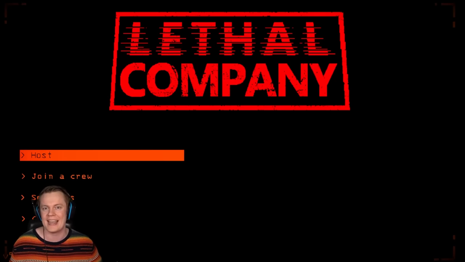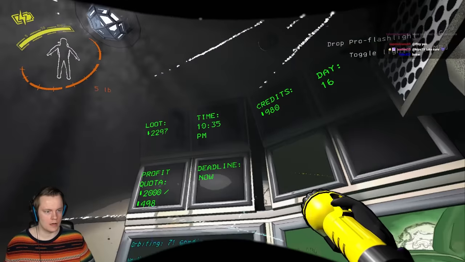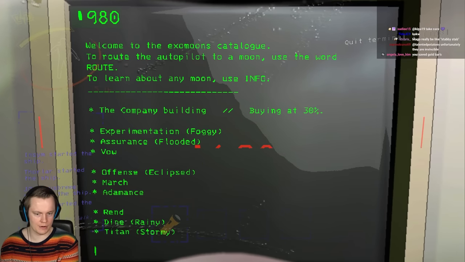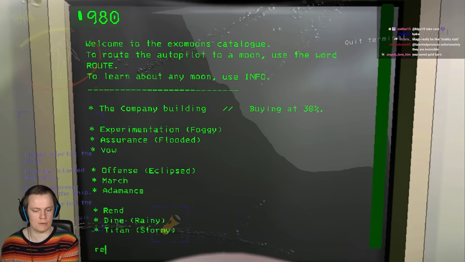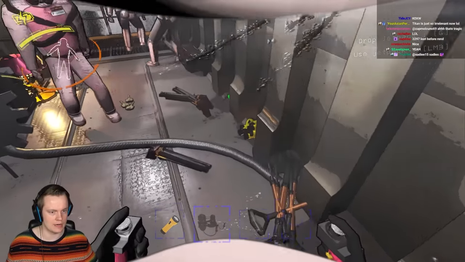Let's hop into the game. Let's go. We still have more money, so the idea now, let's see, is Rend fine? Rend is fine, so let's compare Rend, Dine, and Titan together to each other, and then we can go to Artifice after as well. Alright, I'll take a jetpack and a shotgun.